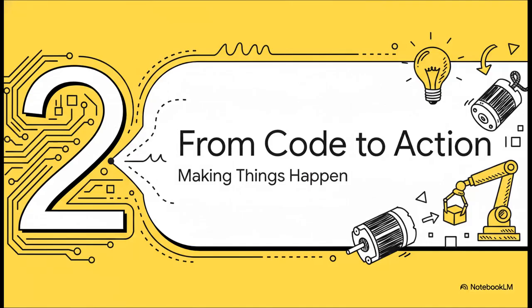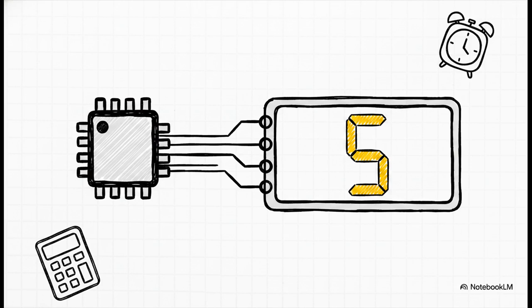Okay, so that's the theory. But how does this jump from an abstract circuit diagram to something we can actually see and use every single day? Let's check out how a decoder takes a simple code and turns it into a real, visible action. Just think about the numbers on your digital alarm clock, or maybe your microwave, or even a calculator. Each one of those digits is made up of 7 little LED bars, or segments, right? Well, a decoder is the little genius that figures out which of those 7 bars to light up to create the number you need to see.